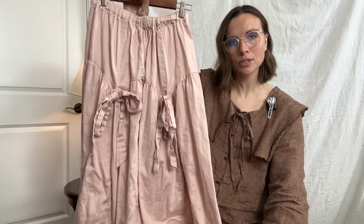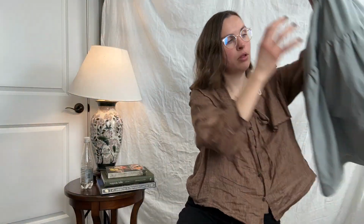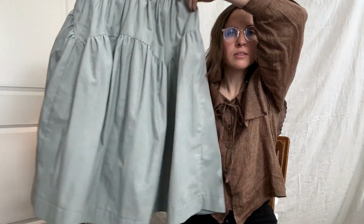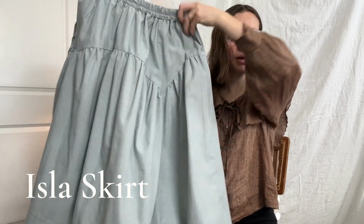Yeah, but it definitely is a little bit of a bed sheet. So there's that one, and then this one was my first sample of that, and I made it out of a canvas. I don't know why I used a canvas. I think it was just that I had enough fabric.